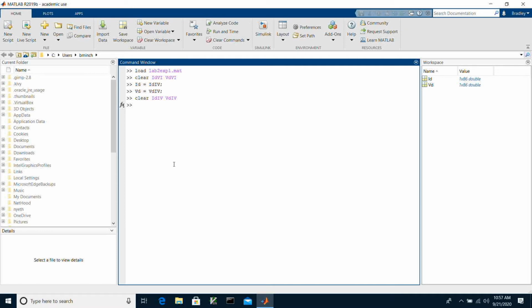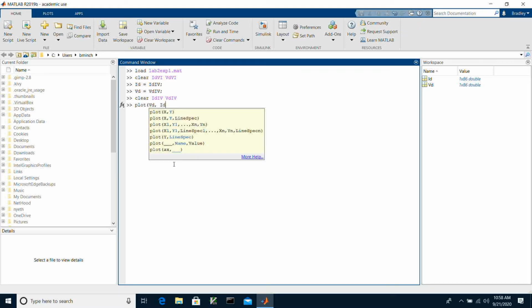So I have MATLAB running here, and I've loaded, as you can see in the command window, the measured data that I'm providing for you for Lab 2. And I've just cleared out a couple of the curves and just changed the names a little bit. So what I've got here are basically applied values of the voltage across the diode connected transistor and corresponding measured values of current. So that's what VD and ID are. So this is actually from the IV experiment as opposed to the VI experiment, but I just want to illustrate here.